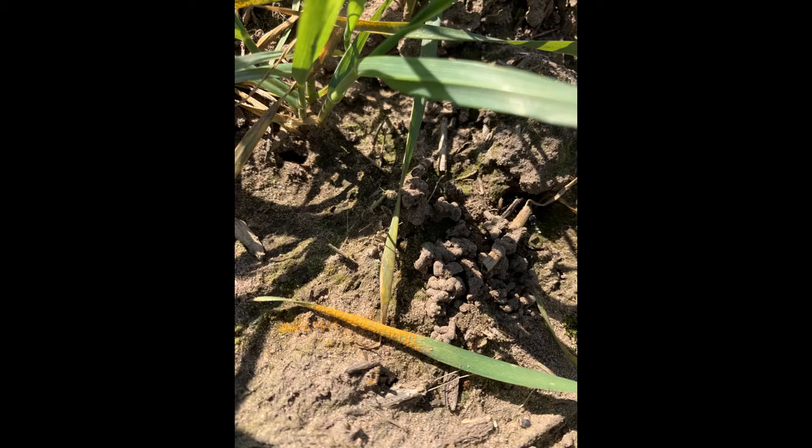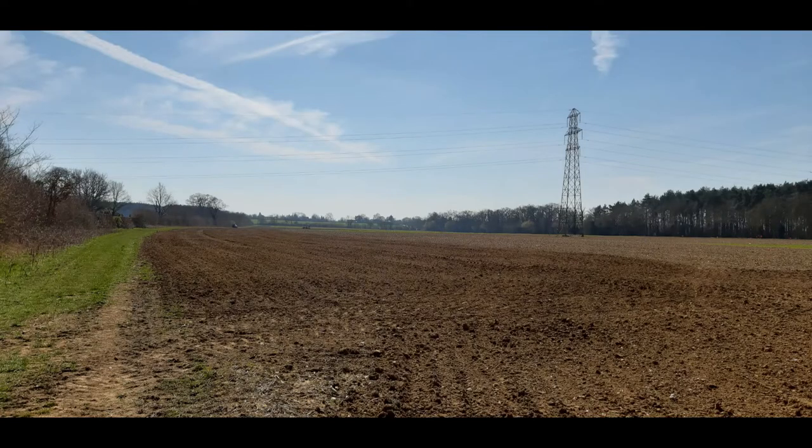Although we haven't picked up any rust specifically at Ruffham just yet, we have seen yellow rust appearing in several varieties around the country, and some of those varieties we wouldn't necessarily expect to see rust in — for example Dunstan, which you see in the picture in Shropshire — so one to watch out for. That's all for now and we'll try and keep you updated throughout the season.